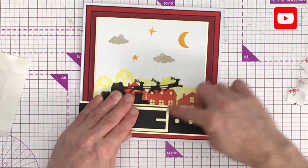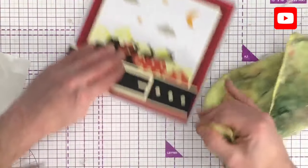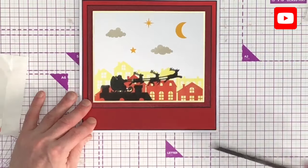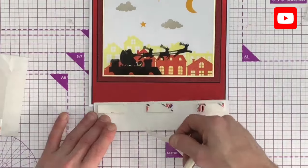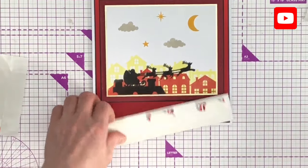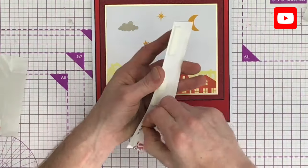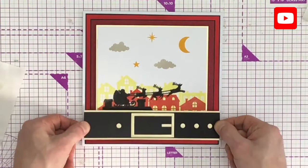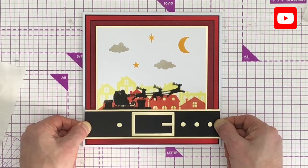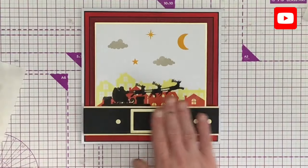So I've got a little bit of residual glue on my belt buckle, so let me give that a little bit of a wipe off here. And then what I still want to do though is, I've only got foam pads along that base there, nothing here. So if I come along, let's just add a strip of tape. I don't need to go right to the edges, of course, because we're going to come off the edges there. But let's take that one and we're going to come along. Let's even those layers up. Press that in. And then that is that.